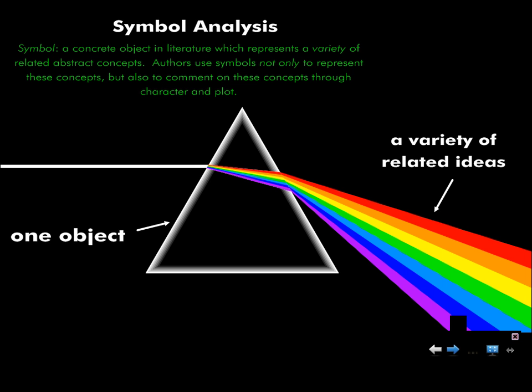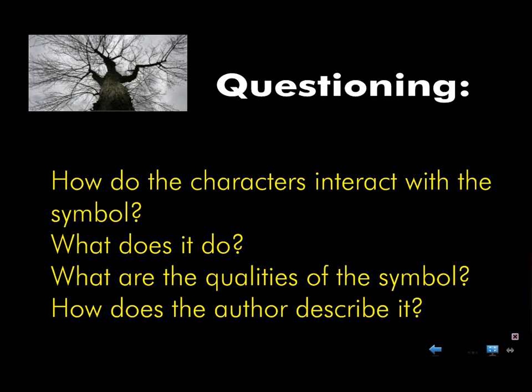So you need details from the novel. You need all sorts of evidence because symbolism is complex. You need to pour through a novel and pull out page references, quotations, all sorts of evidence. So, these are the four questions you ask yourself. When you are gathering evidence about symbolism, when you're gathering details, you ask yourself these four questions. And this is the method that I'm proposing to you. We're at the third step in understanding this method. The first step was definition of symbol. The second step is understanding the two questions we have to answer. The third step is understanding how we generate data or details.